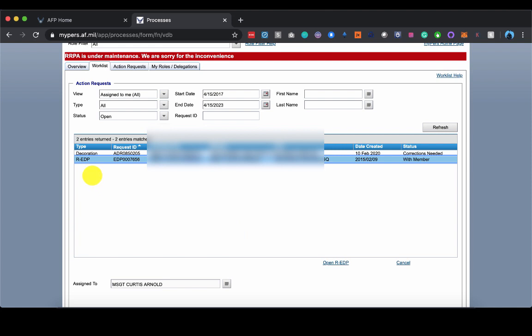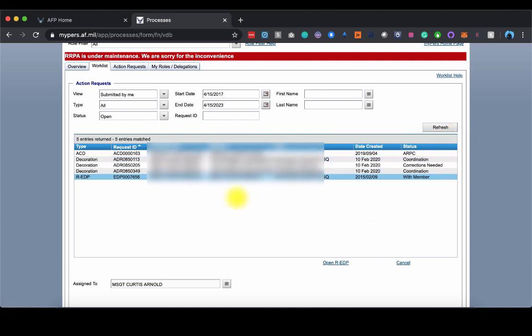All right, we're going to pretend that I submitted this, and now I am waiting to see what the status of it is. As you can see, it's down here in my box, but once I submit it, it's not going to be down there anymore. It's going to be gone. But what I can do to check the status is go in here and change this drop-down box on view to submitted by me. Then I'll make sure that this start date and end date includes the time of when I submitted it, and then I will hit refresh. And it will pop up down here, somewhere in your box. Mine's just down at the bottom here.